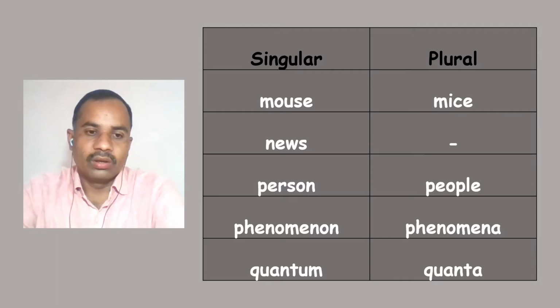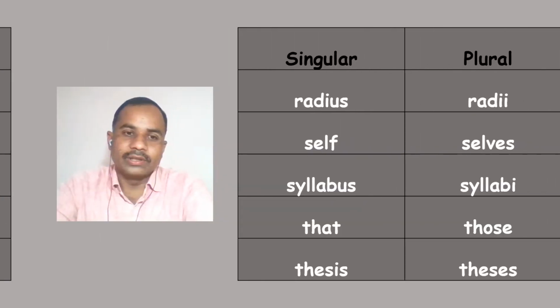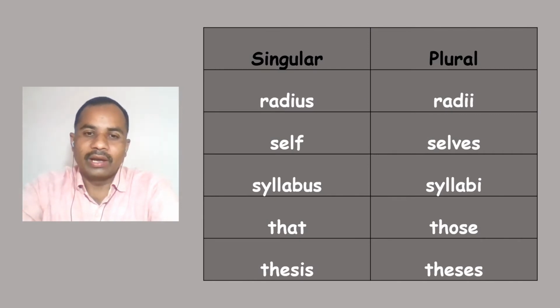Again we have phenomenon and phenomena. This is again something you have to keep in mind. And we have quantum and quanta, for example quantum mechanics or quantum physics. So the smallest unit of energy, you may say, is a quantum. Let us move further. We have radius and radii. So how to remember this radii? For example, we have iPhone, and you have it like that. So in radii, the i should be pronounced separately: radius, radii.